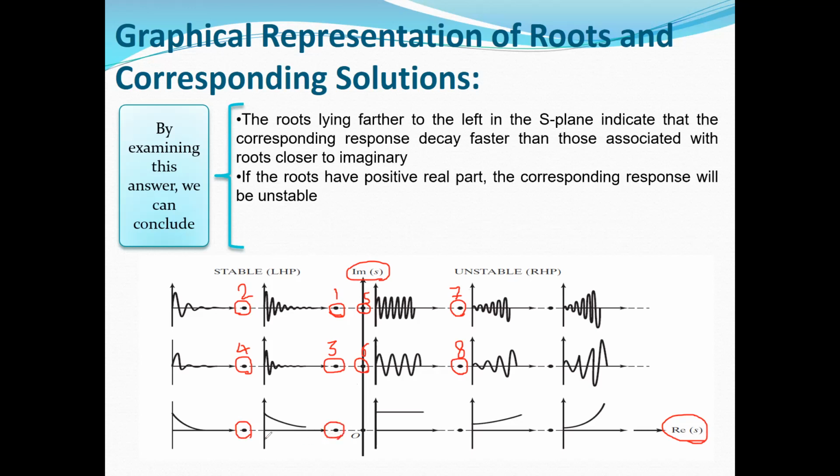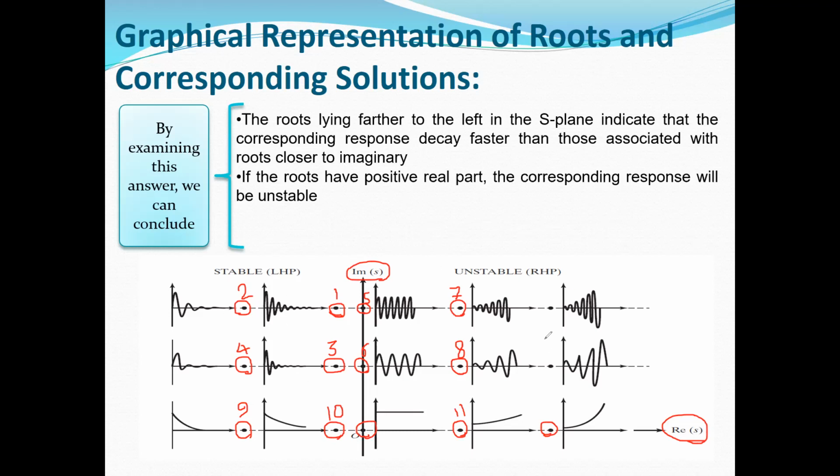And these ones which are located on the real axis, the imaginary part for these roots is 0, but the real part for these two, for example, we call them 9 and 10, is negative, while for these two roots it is positive. For example, we call them 11. And this root, again, is 0. It's the origin, okay? So we will have different roots, and according to the form and the coefficients in your ODE, the roots of the characteristic equation can be located at different points in this area, in the imaginary and real axes, which we call the S plane.